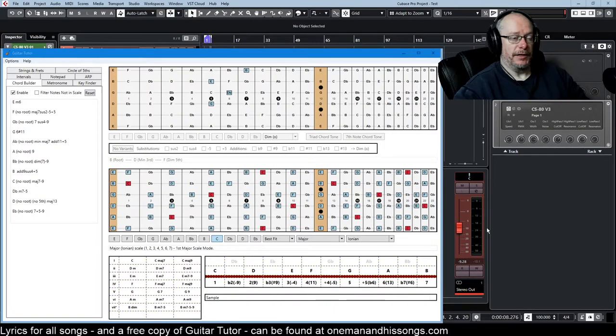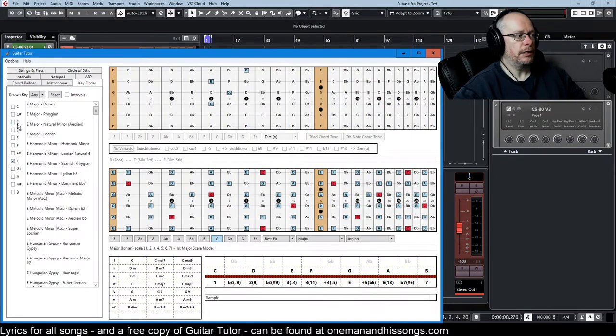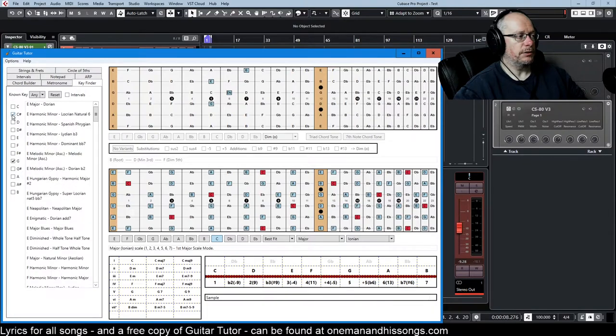Now then, it's all very well and good knowing what chord we're playing, but that doesn't make much musical sense until we place it in the context of a scale. And this is where Keyfinder comes in. To show you how that works, I'll just plug in these four notes that we're playing on the guitar randomly, without knowing what they are or what scale we're in. Let's put them over here. So we've got a G, a D flat or C sharp, an E, and a B.